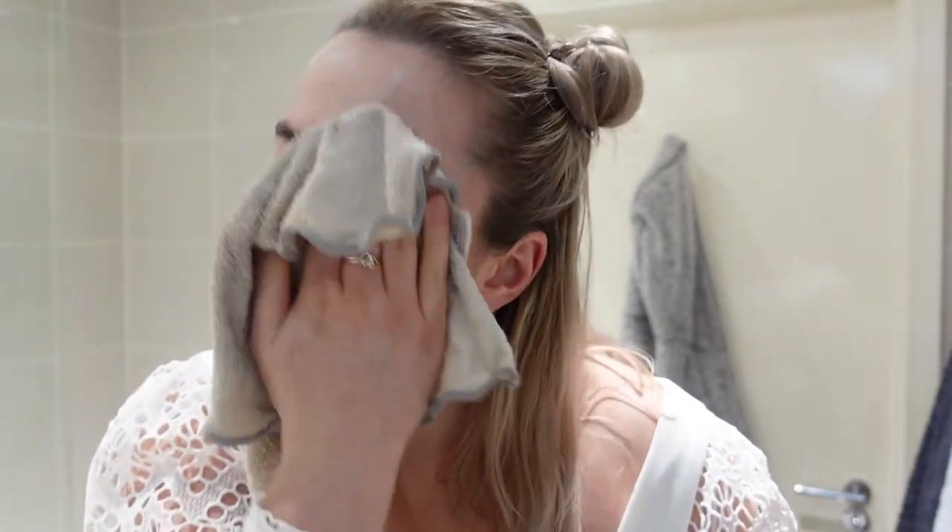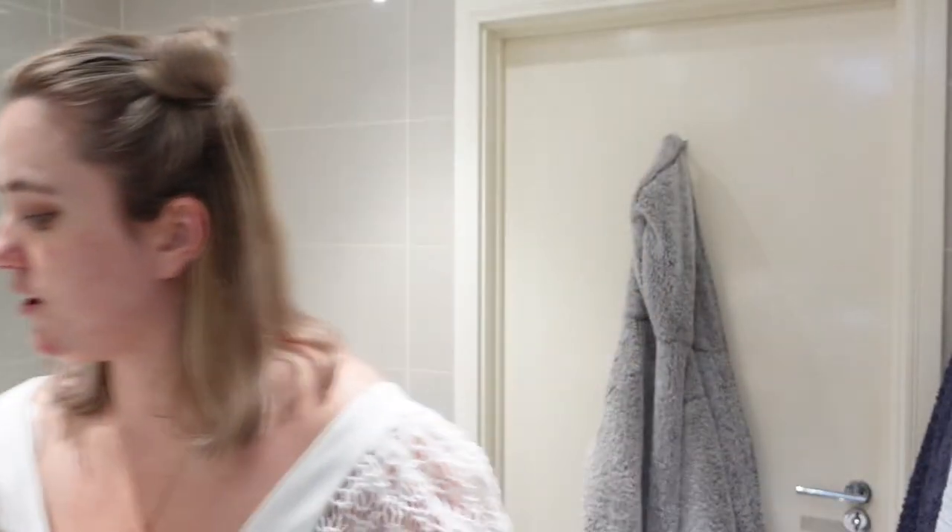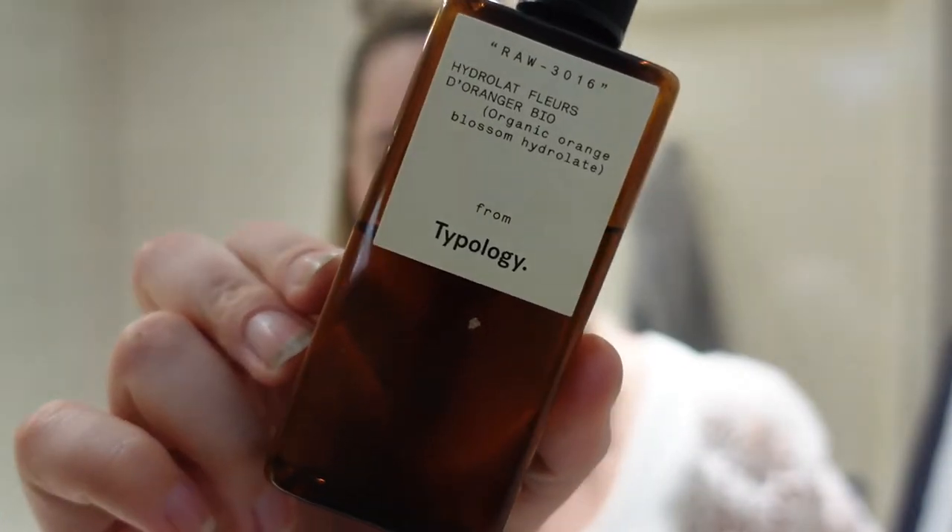So this is a really quick rundown of my skincare. I'm using quite a lot of Typology things, which I was gifted. I start off with the Typology Seven Ingredients Cleansing Oil to actually get off my makeup, and then I follow up with the Typology Cleansing Balm to do a secondary cleanse. Next up I use the Typology Organic Orange Blossom Hydrolate, which is basically a toner. My skin is proper breaking out at the moment — I've recently come off the pill, not to have kids or anything, just came off the pill, and my skin is not reacting well to the change of hormone levels. I'm breaking out quite a lot at the moment, but I'm sure it will settle down eventually.